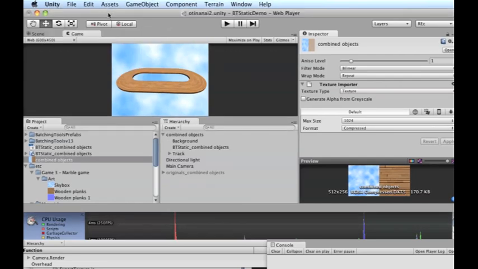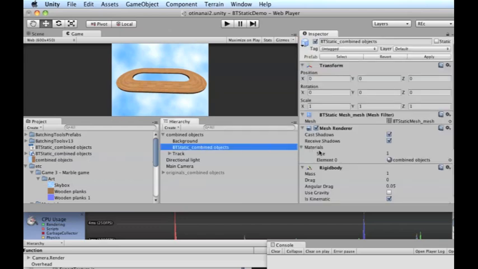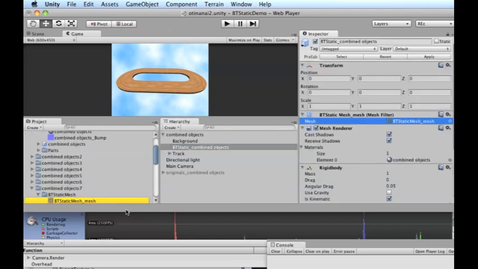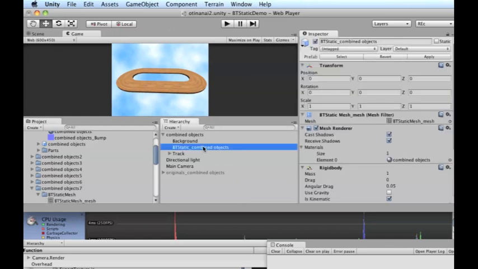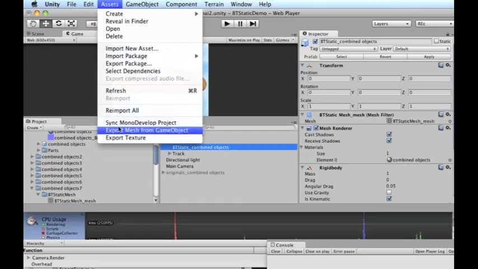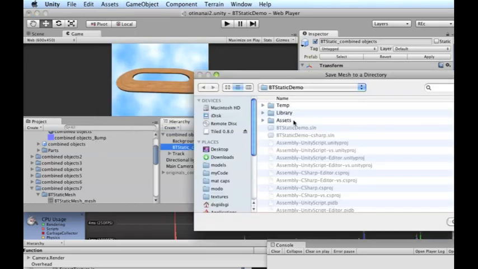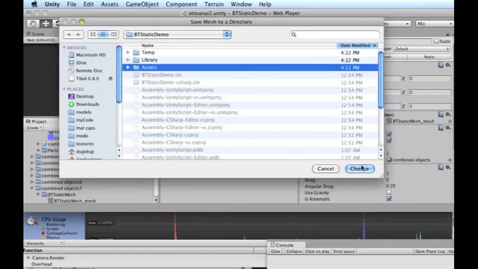Okay, another thing, you can export the mesh that you created. For example, this one. You see it here. To export it, you just select the game object that contains the mesh you want to export. Go to Menu, Assets, Export Mesh from Game Object. And you select where you want to save it. I select the Assets folder, click Choose.